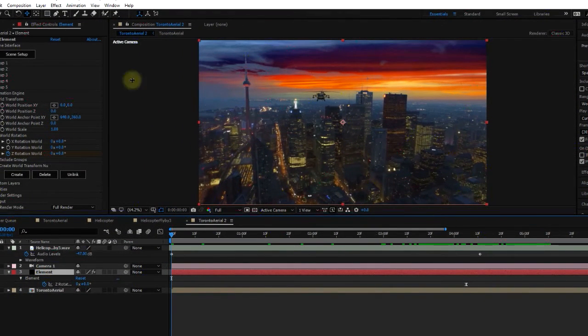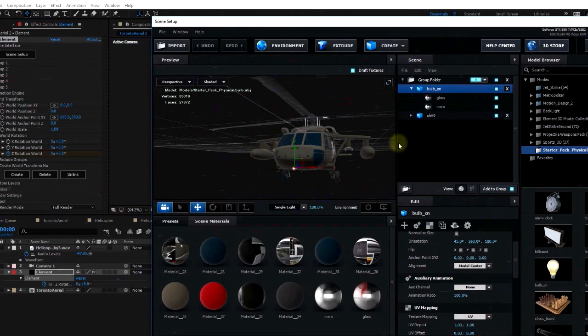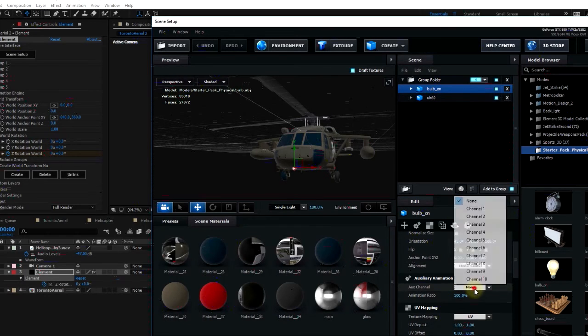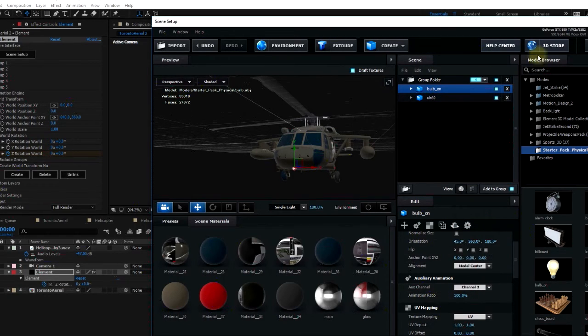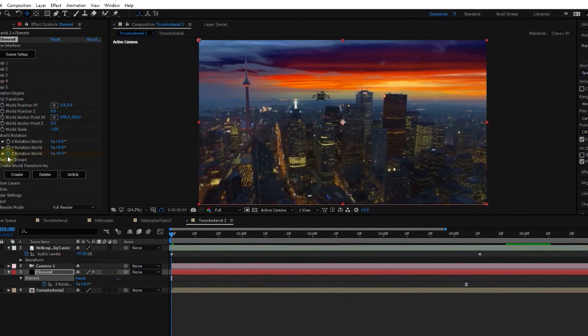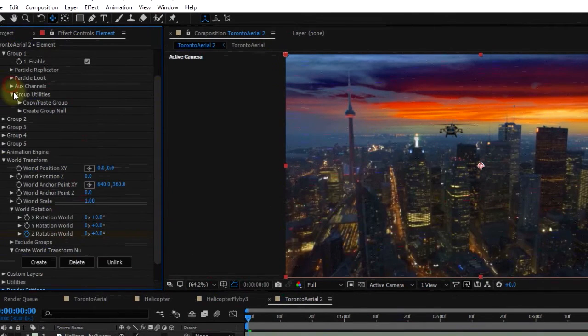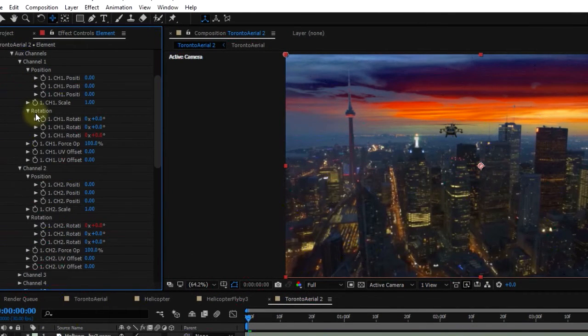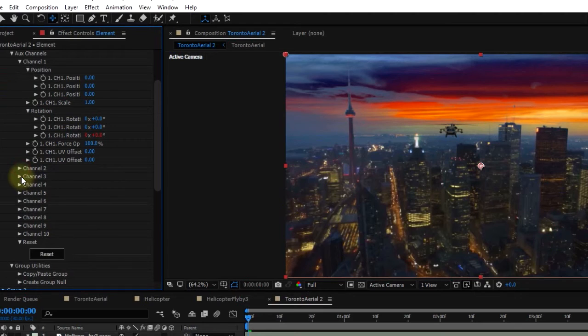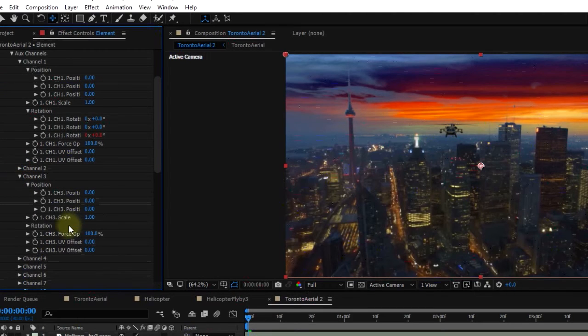So again, oh, sorry. So let's go back. I forgot something. So we're going to take this bulb and put it under. We already used aux channel 1 and aux channel 2 for the two rotors. We're going to take this bulb and put it under auxiliary channel 3. Okay? And then under group 1, aux channels, under aux channel 3, there's a thing for scale.